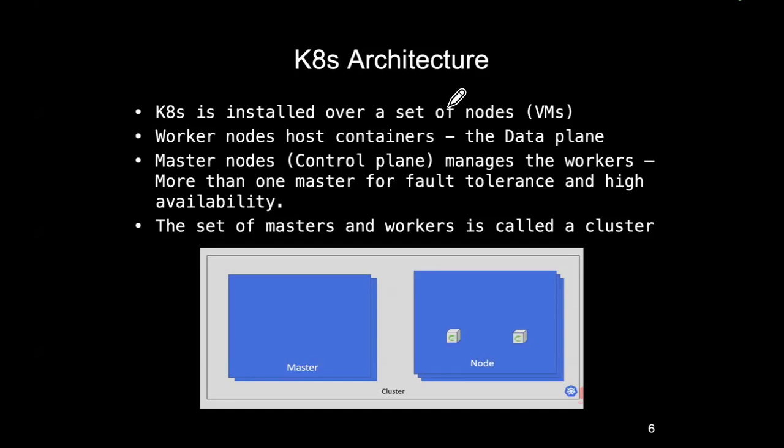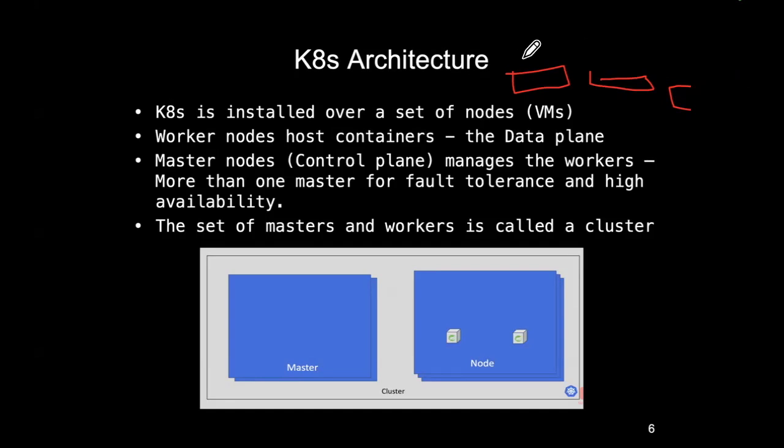If you can visualize, you've got a number of VMs: I've got a VM here, another VM here, and another one here. You sort of install Kubernetes across on top of those. That's a bad drawing, but anyway.